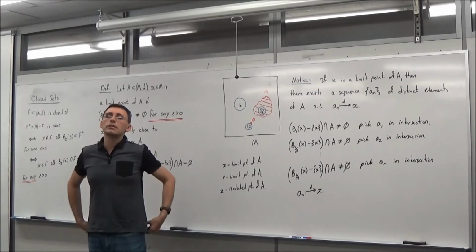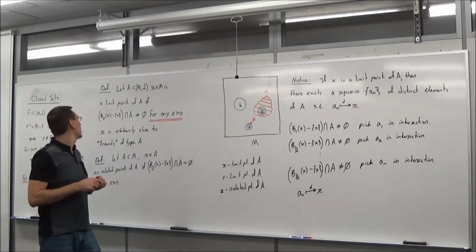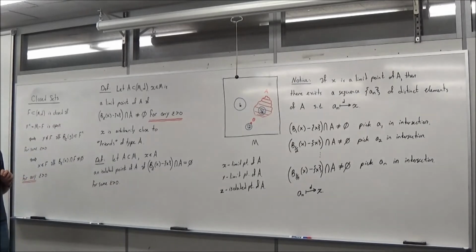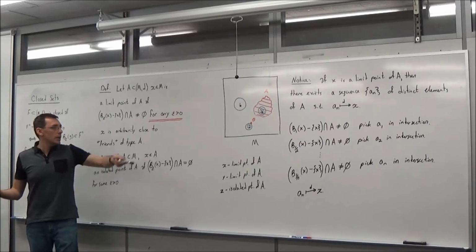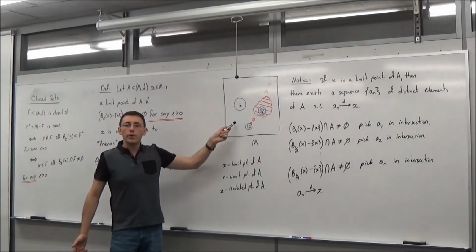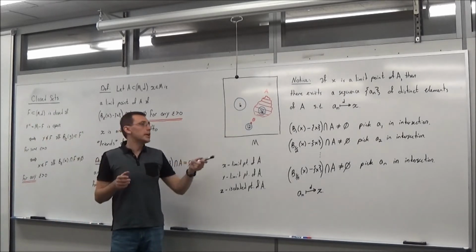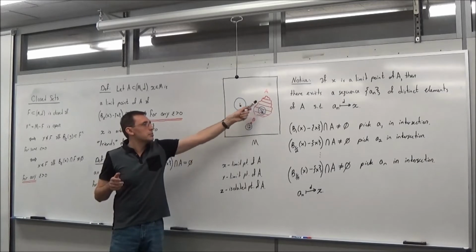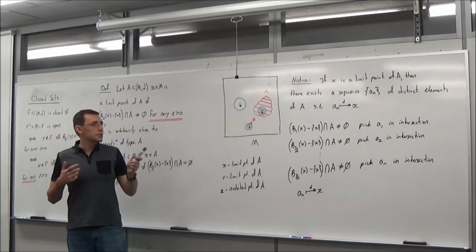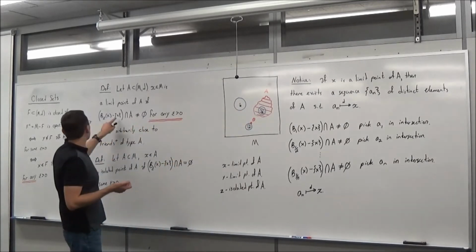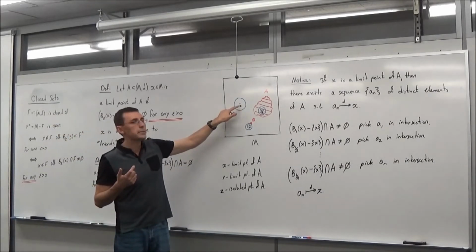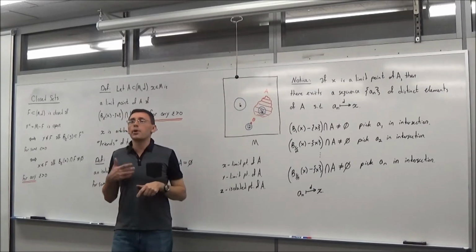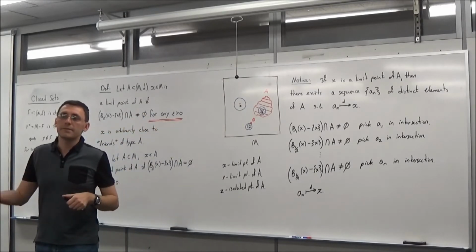Yeah, but in the definition you write for any epsilon greater than 0. So I could pick a point really far away. For any means for all. So whatever epsilon you pick, the neighborhood centered around the point with that radius will intersect, just like in the picture, with the set A. The reason I remove x is because the intersection might be the point itself, right? The point itself is not quite a party; it needs friends.